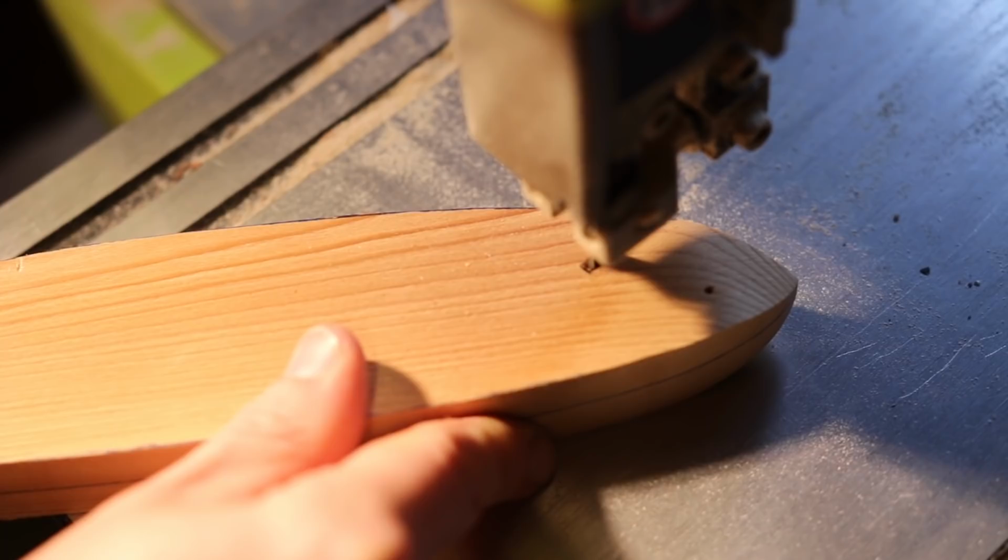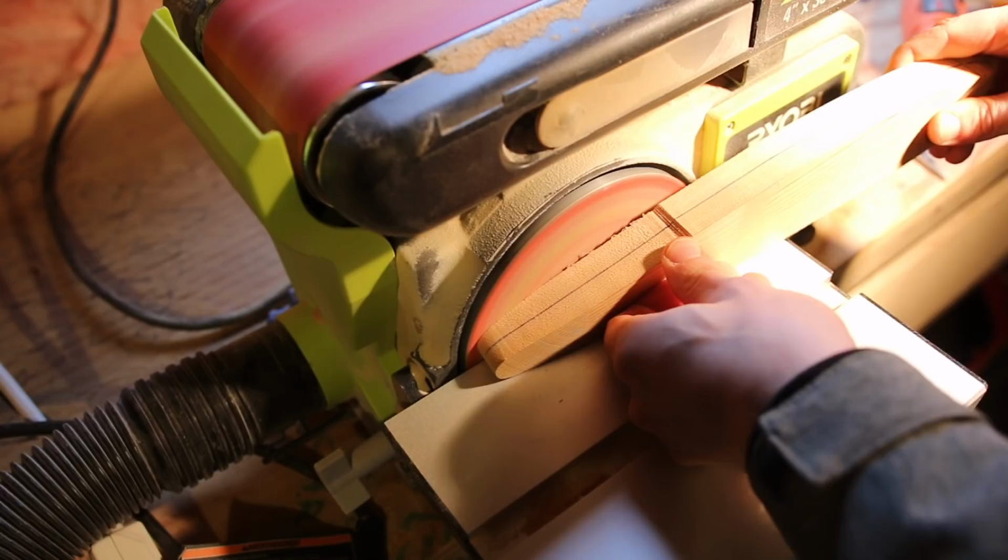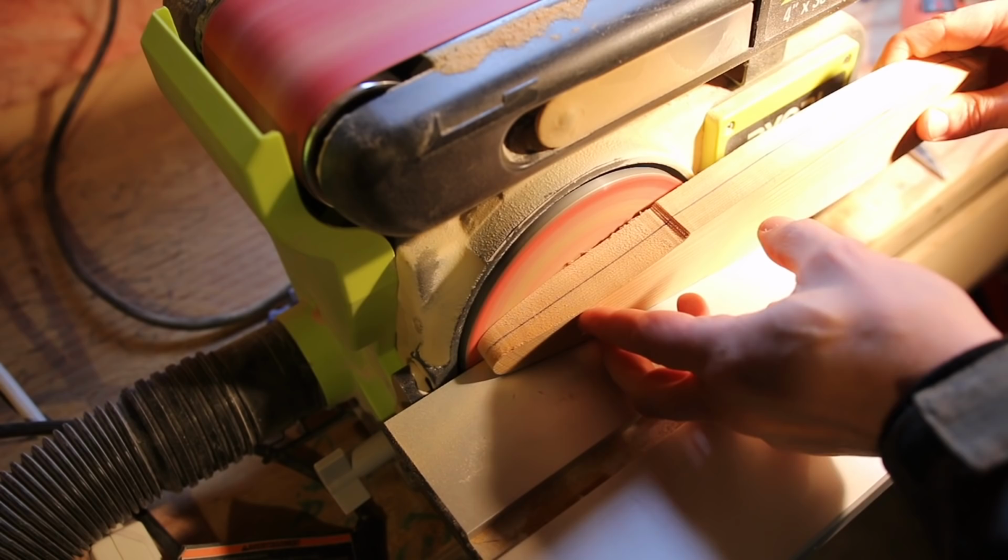Now that I have the slot in place, I can actually start shaping this bait even further. And I actually don't really have a plan for these ones, I just go with what looks good, to be perfectly honest. Obviously I could have made a template for this one as well, but I just didn't feel like making one.